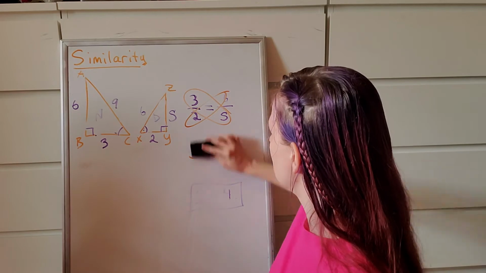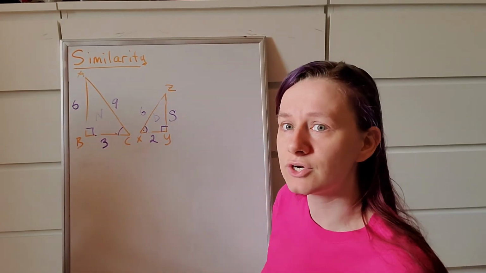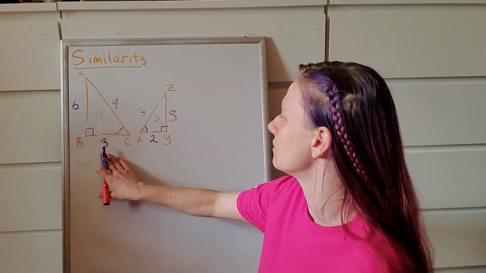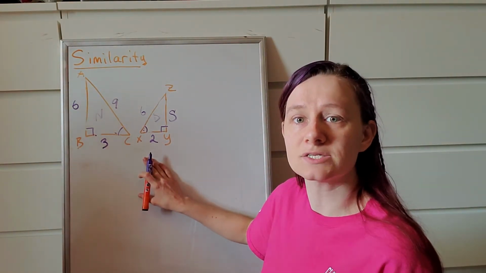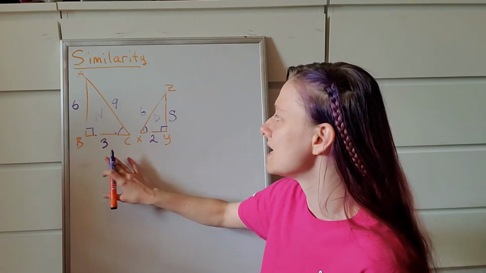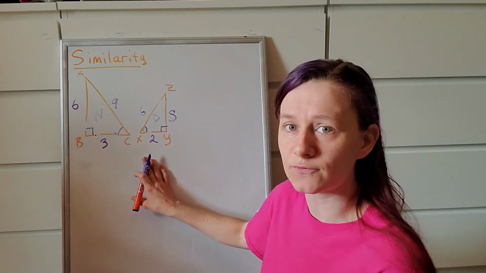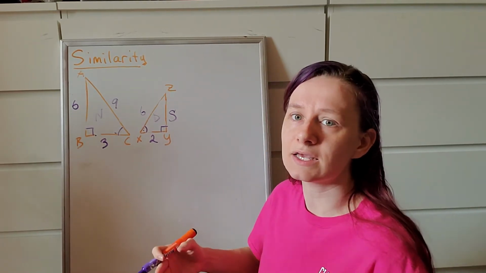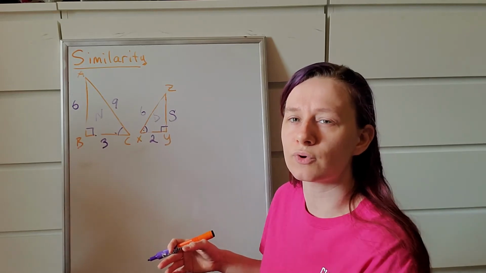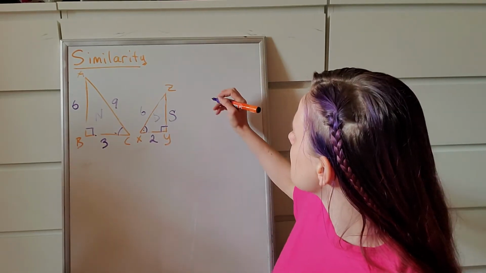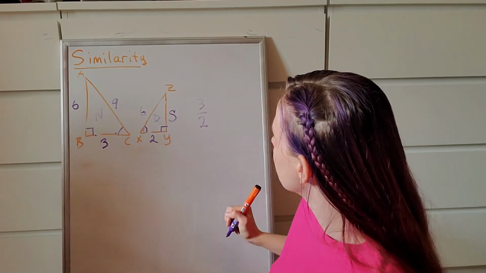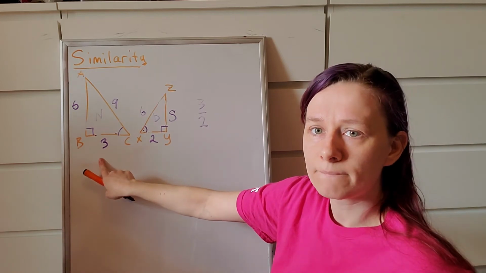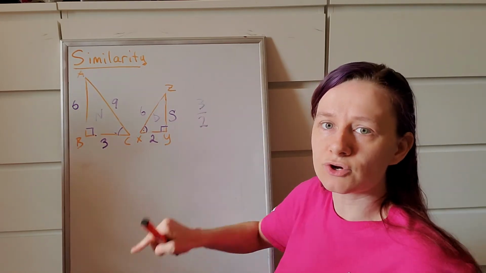Also, if you're finding the scale factor, you need to just know scale factor is that pair of sides that work, that pair of sides we used as our reference. You take any pair of sides that you do have the values for, and you make a ratio out of them, and that's your scale factor. The only trick is that if you're looking at a dilation, you need to know which is the pre-image and which is the image. So I set it up as 3/2. That means I'm saying that this one is the image. Whatever one you put on top is your after.